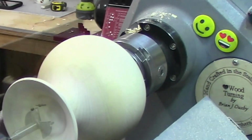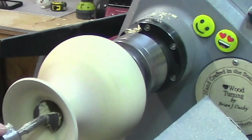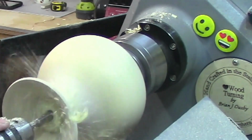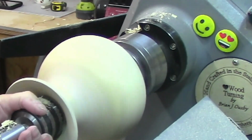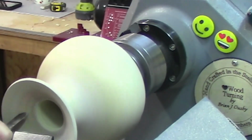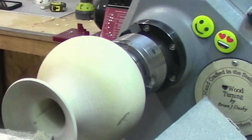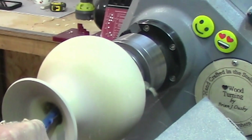There it goes. So now we get rid of the tailstock, and I'm going to use a Forstner bit just to drill ourselves a hole down through the middle, just to save a bit of time. This is all at times 8 speed, by the way, guys, so that's as far in as I can get with that. So we'll give it a clean out, and we'll just finish off the opening. It's not quite finish off, but we'll widen it out a bit.